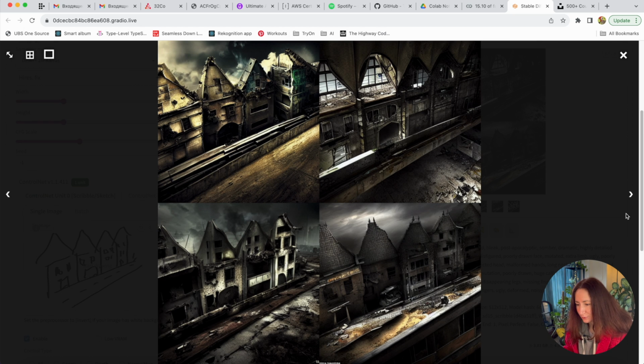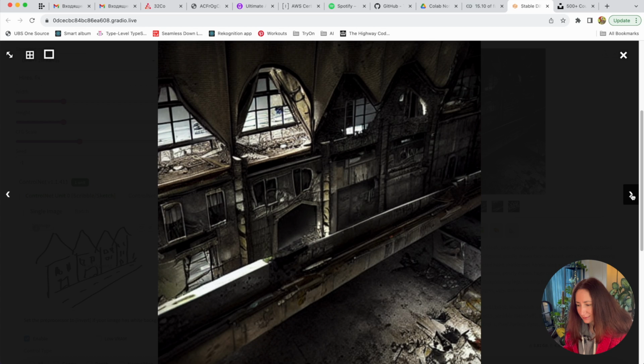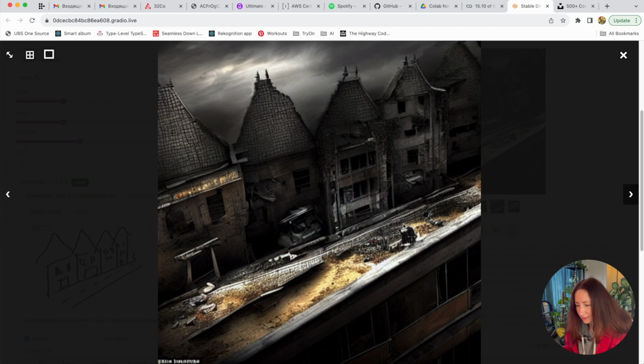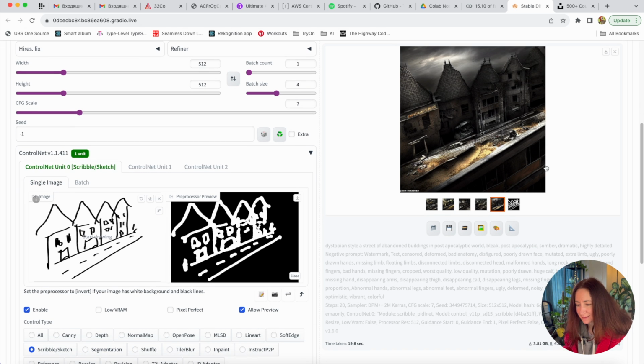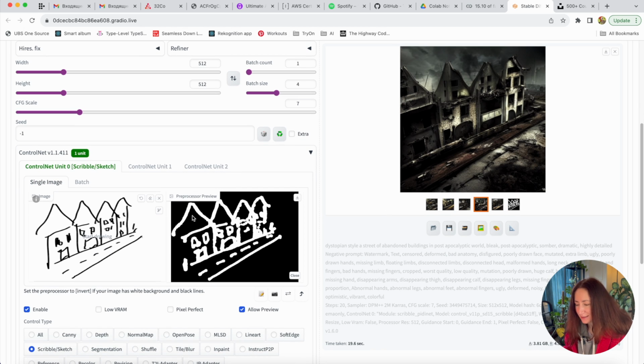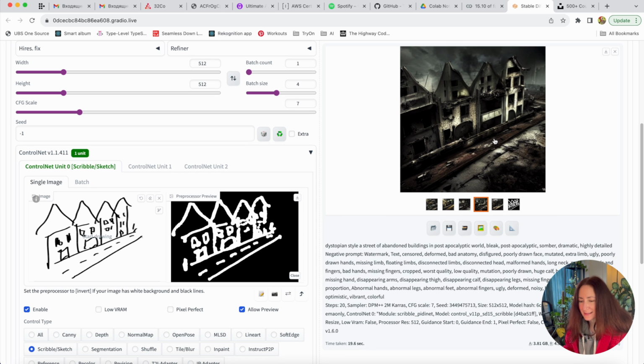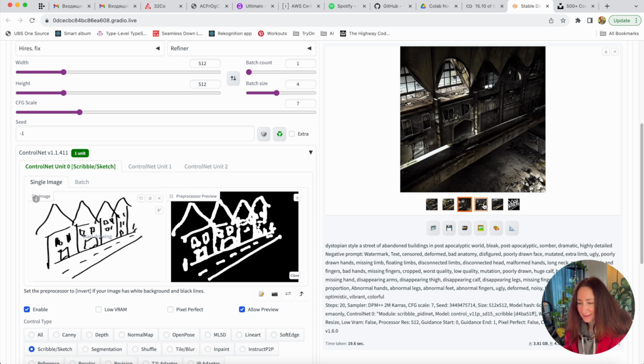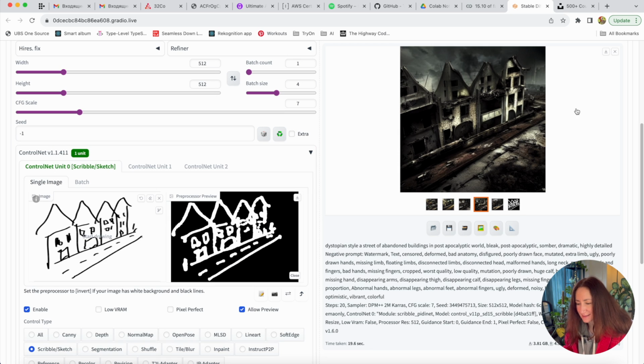And yeah, looks not bad. I actually like this one, and the last one also looks good. It is very dramatic, and all the ugliness of my sketch actually worked out well in these dystopian settings.